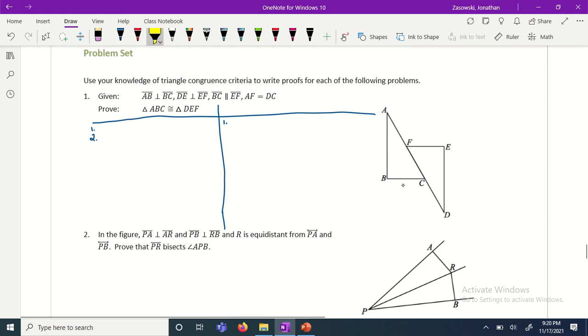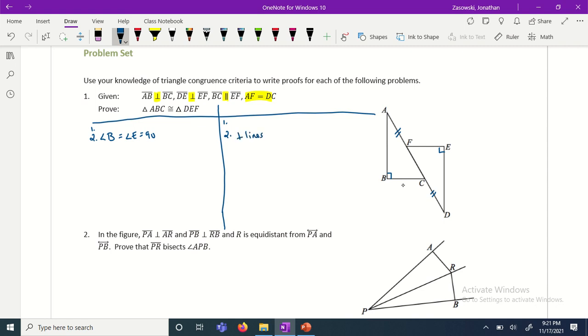So let's go through what do we normally do, right? Looking for keywords. We got perpendicular, we got a parallel here, and we know that these two are equal. So let's mark, we got AF and DC are equal. Notice that these are not sides in the triangles. So we might need to do something with them now. But we do have perpendicular. So let's use that. So AB and BC meet, okay, and form that 90-degree angle. And DE and EF meet and form that 90-degree angle. So we can say angle B, because we can use it because it's only one angle at B, equals angle E, which equals 90.